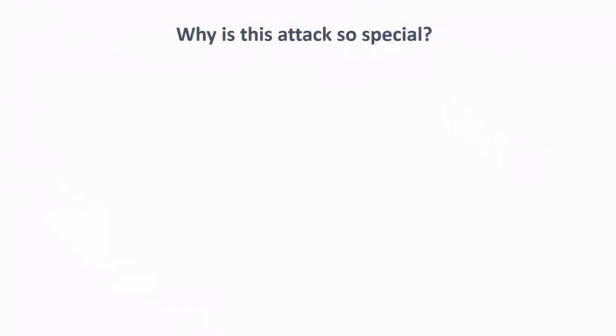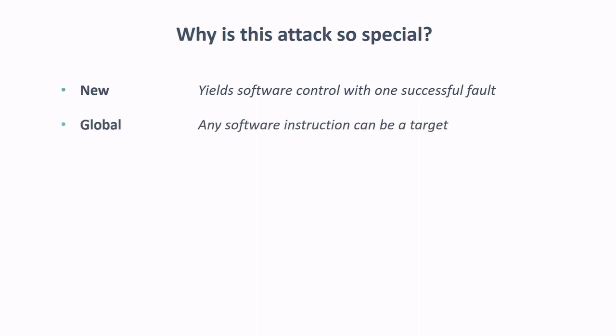And this makes things quite different, which makes this attack quite special, because first, you need to win just one successful fault, and then you get control. You get kernel level control, and you bypass the security boundaries. In our case, it was 5 or 10 minutes. It is global because you don't need to protect one instruction. It's basically the full instruction space and execution that needs to be protected. And this makes it very difficult to protect against this attack.